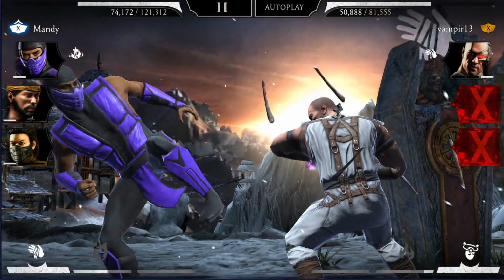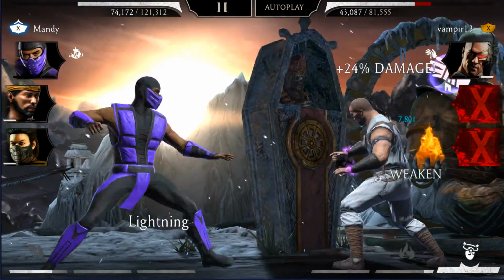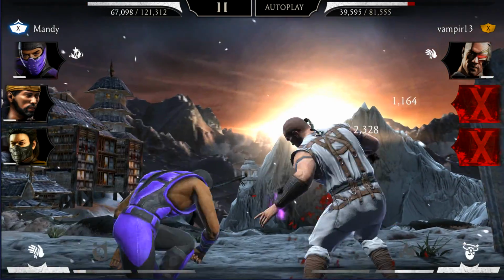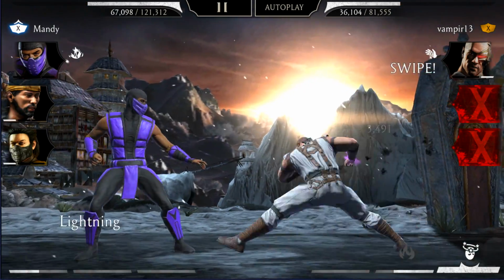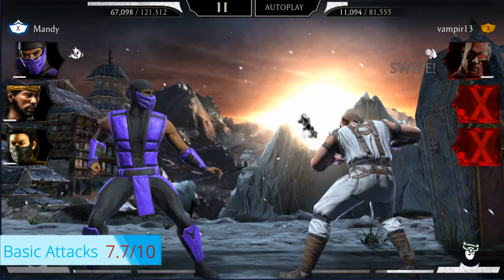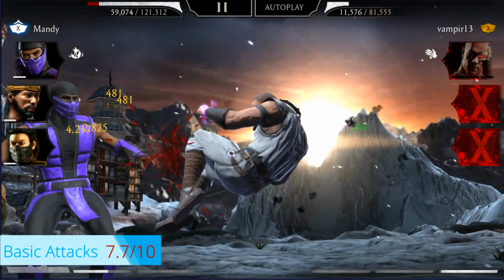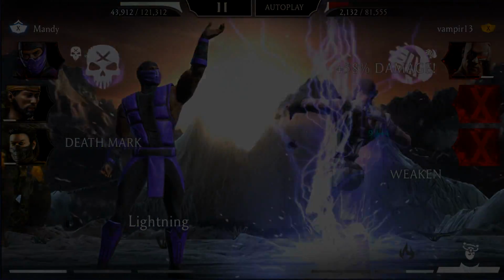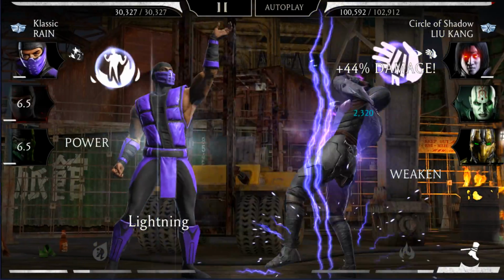So I initially decided to give him like 7.5, but then after I did a couple of games where I literally team soaked the enemy by just punching them and doing combo enders, I decided to give something extra, and at the end of the day I'll be giving him 7.7 out of 10 possible points for his basic attacks.